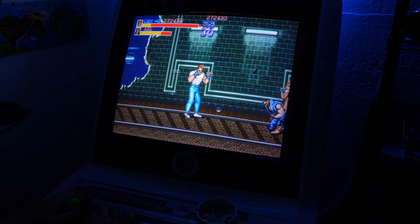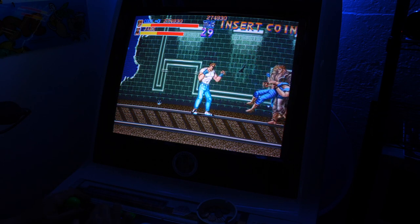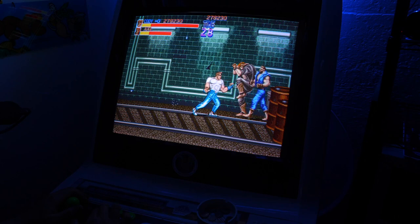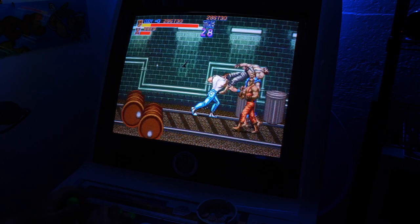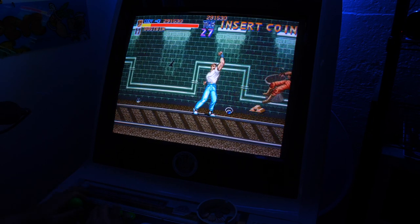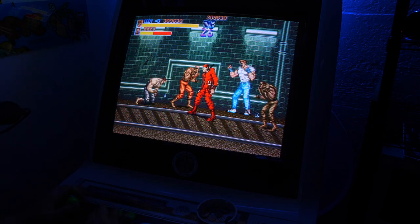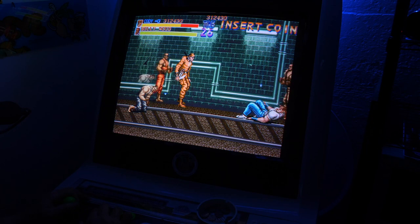It's funny playing these games now as an adult because when I was a kid, I would have my pocket full of quarters or tokens or whatever, and for me to get off the first stage of any arcade game when I was a kid was an accomplishment in and of itself. Ooh, there we go. You jerk.